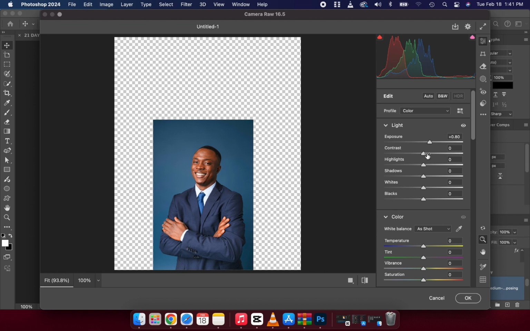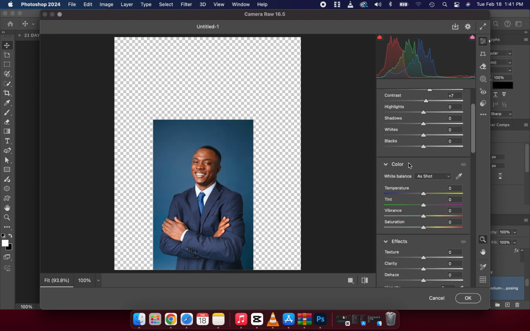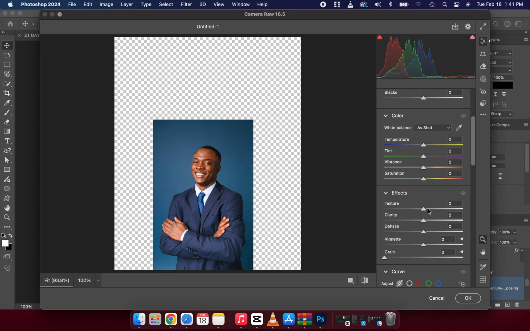Okay, and I'll give it a little bit of contrast. Scroll all the way down, give it a little texture and clarity, and just a little bit of the haze. I'll click on OK.